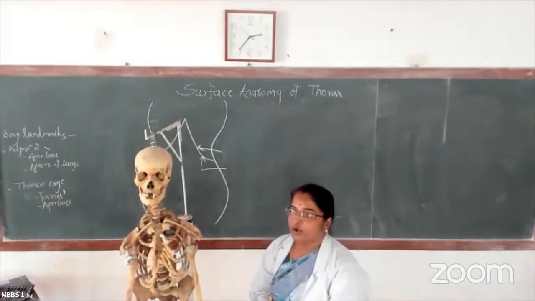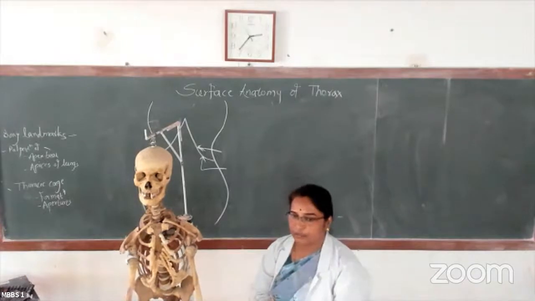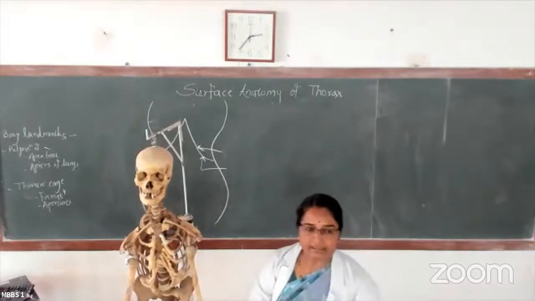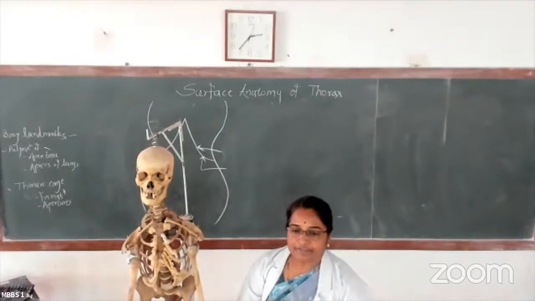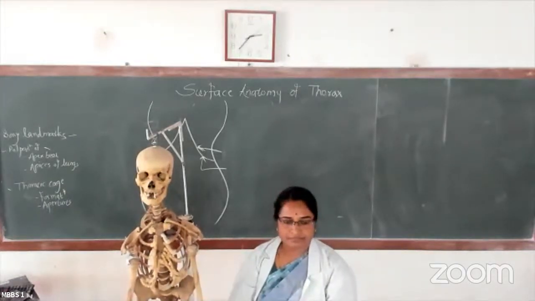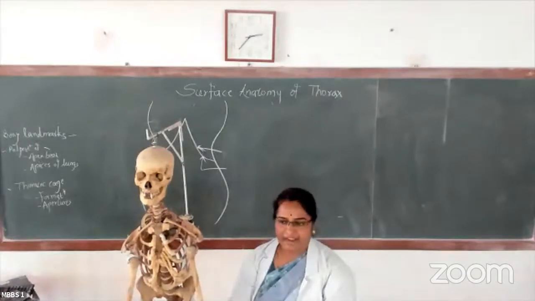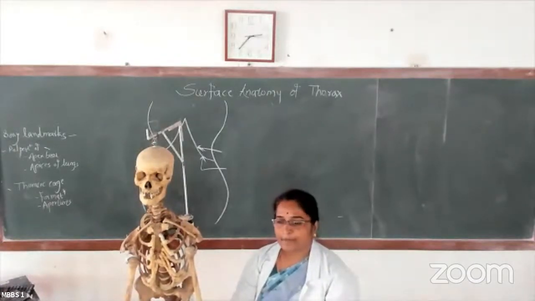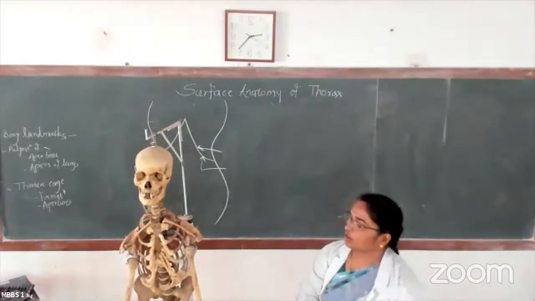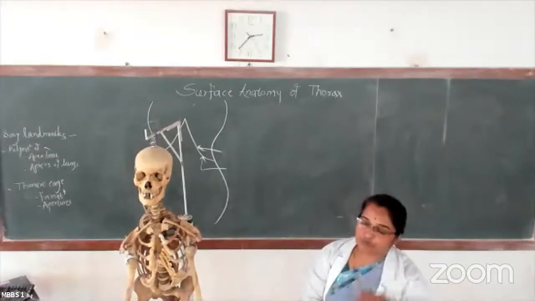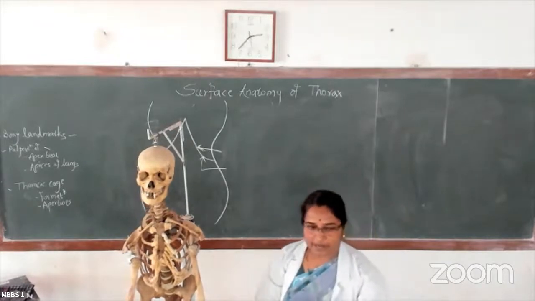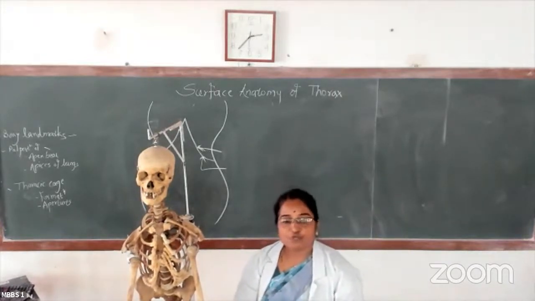Now what you have to look for in respiration: in quiet breathing, which muscles come into play? In quiet breathing, the intercostal muscles along with the diaphragm act. In expiration, the tone of the abdominal muscles will work, in forceful breathing and also in deep breathing. So there are three types of breathing: quiet breathing, deep breathing, and forceful breathing.